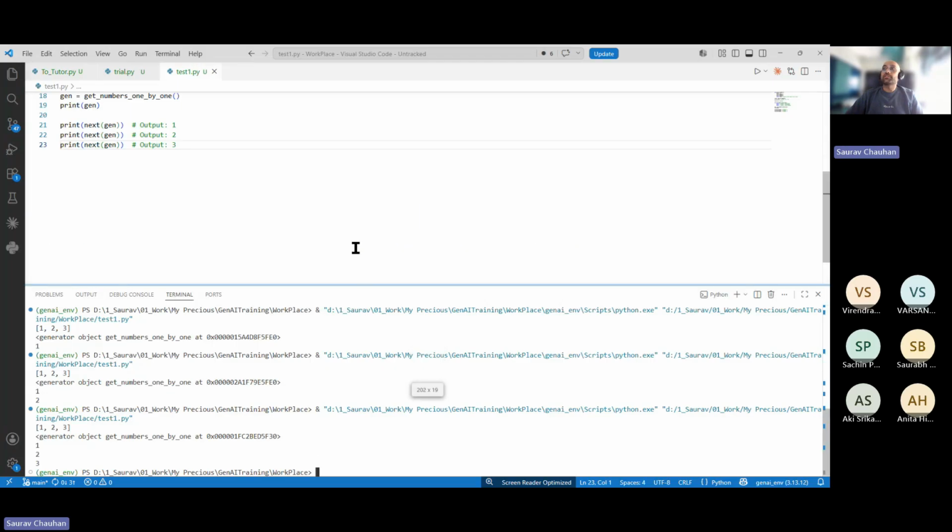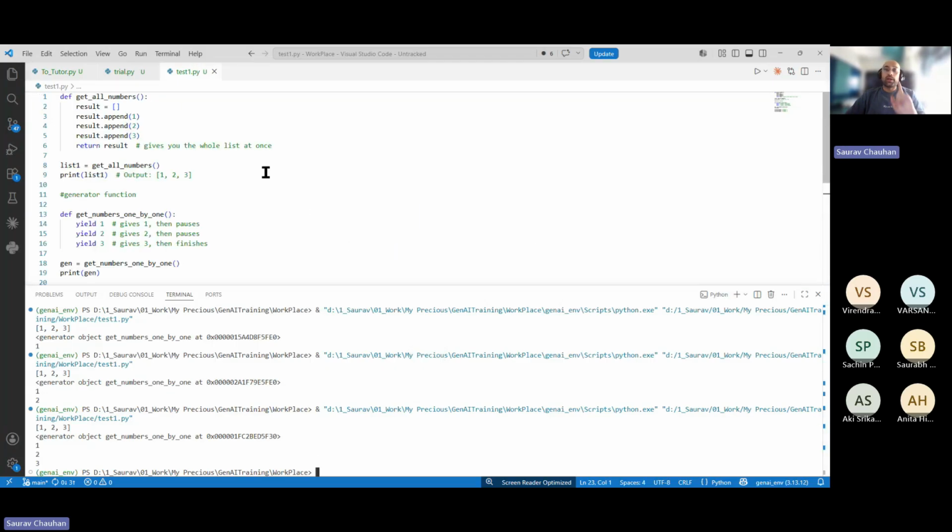So generator functions are used when you want one item at a time. Now, for our use case, where do you see the application of this specific function? Streaming, when streaming the response. Yes, absolutely correct. When we are streaming, that's what we want. We want one word at a time, right? So we are going to use yield there.